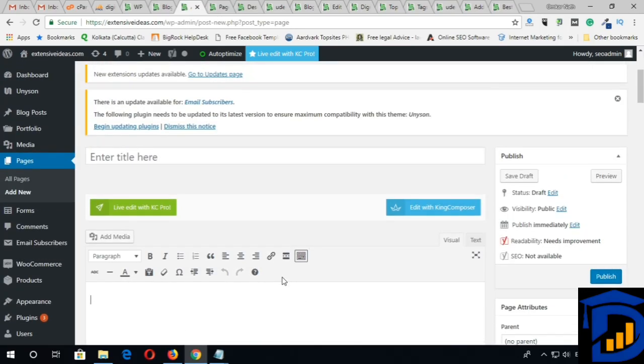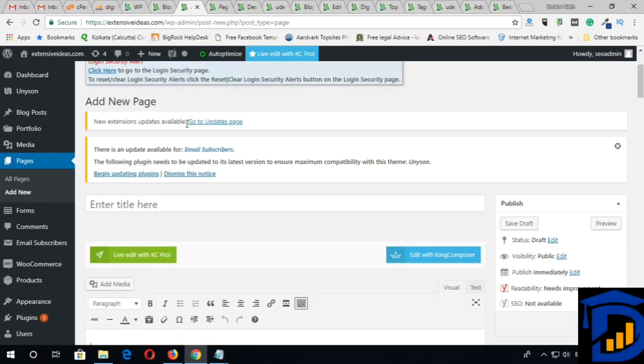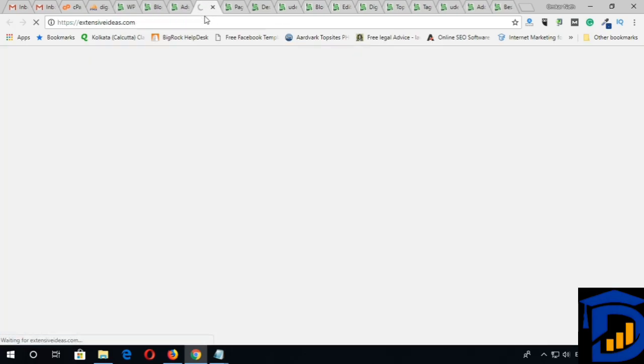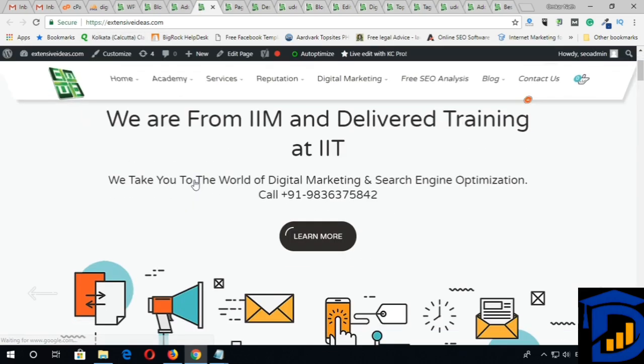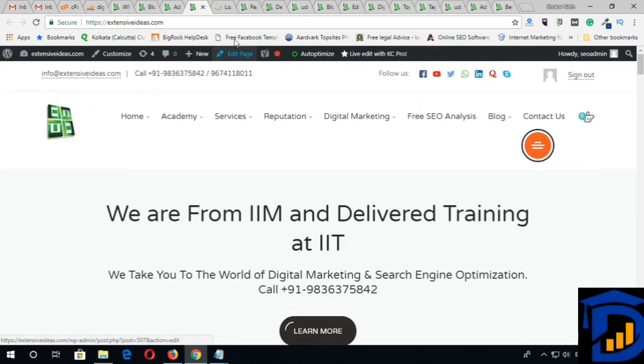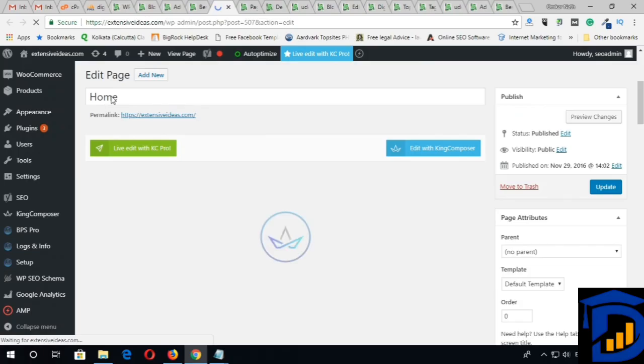In both the pages you can create a custom design and they can be your home page, product page, service page or any other page. When we visit the home page of the site, whatever content we see and move on to edit the page, we will be taken to a custom designed page that is named as home.